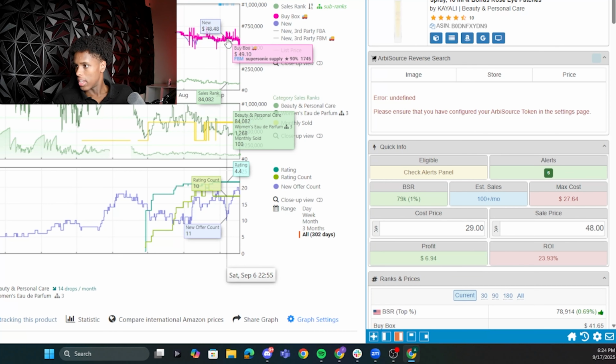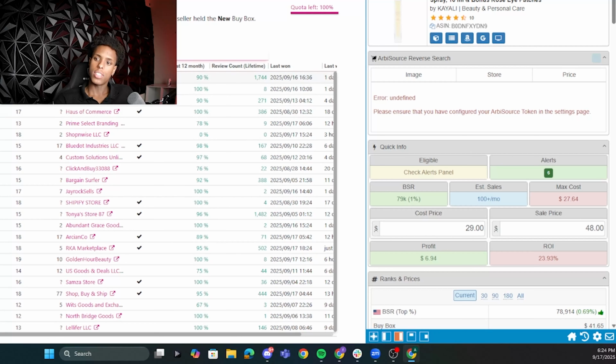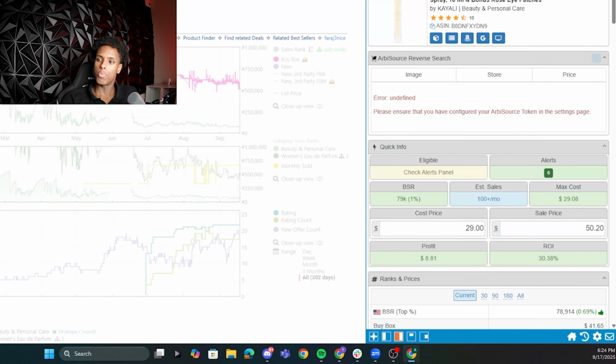There's newer sellers getting on this listing, and there's mostly FBM and FBA. Check the data, buy box statistics, 14, 11, 11, 8, 8. Yeah, if we FBA, we could sell it for like, this guy's selling it at 50, so I'd update my price to 50. He could sell it at 50, I can sell it at 50. Yeah, all these FBA guys are selling it at 50. That leaves us at $8 profit, 29% ROI. I'm selling it for 50 just to get my 30% ROI, but I'd get sales tax exempt anyway. Yeah, man, $8 profit, 30% ROI.